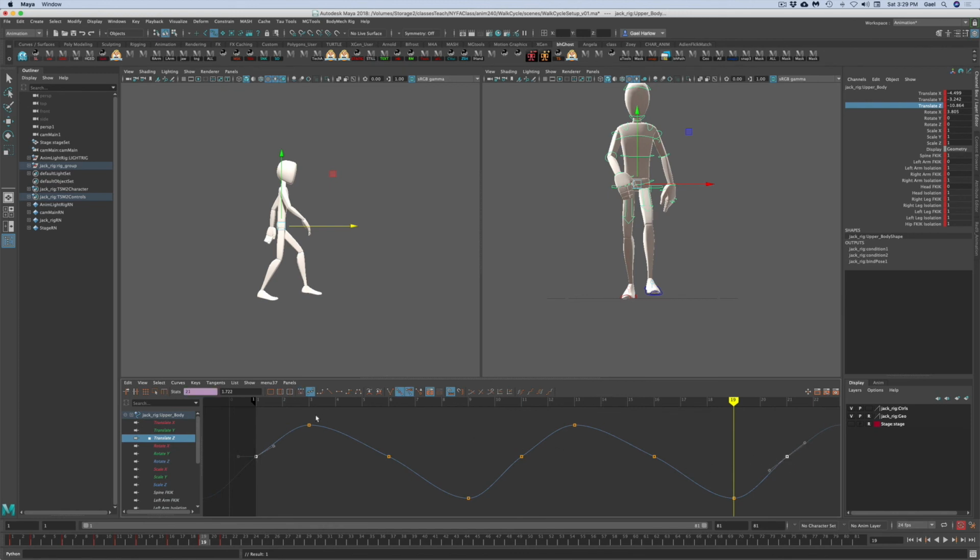Hold on. Oh no, what have I done? Just smoothing these out a little bit.